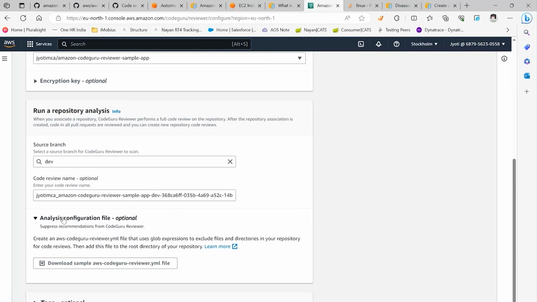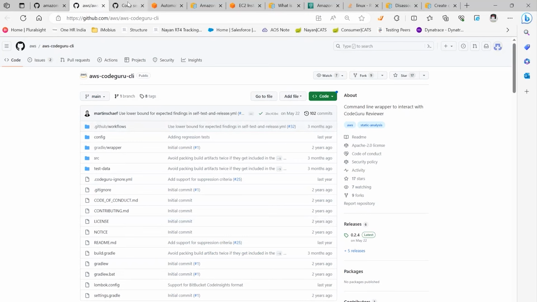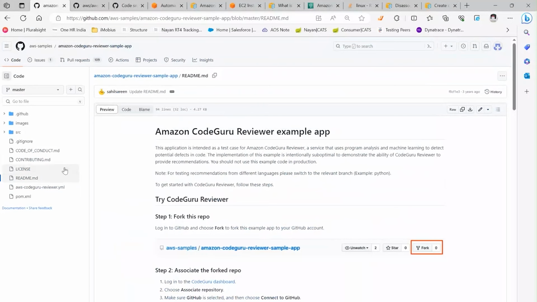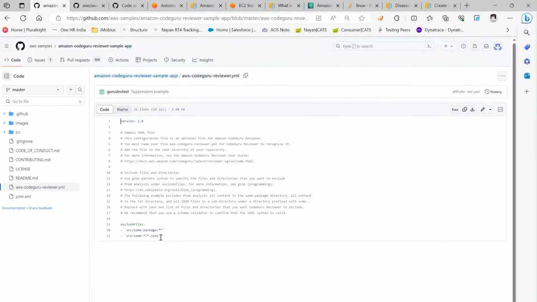All those things you can specify using the aws-codeguru-reviewer.yaml file. It's already there in the sample itself. They are excluding anything in the src/sum package, so these files won't be scanned.